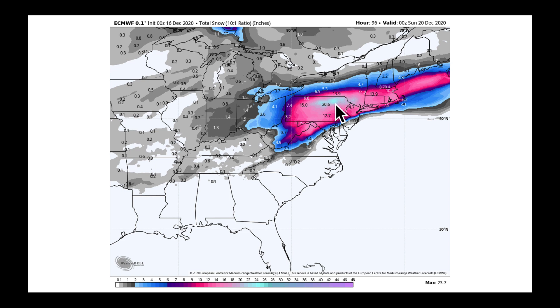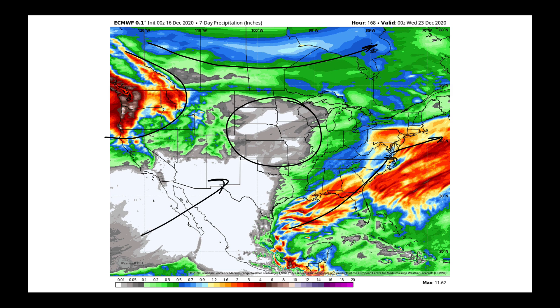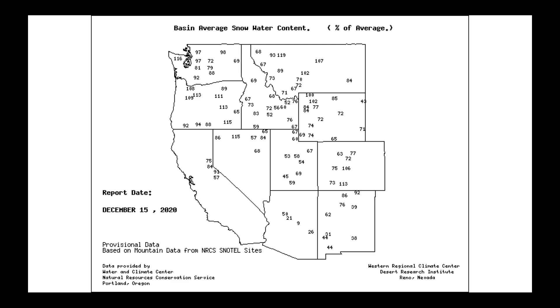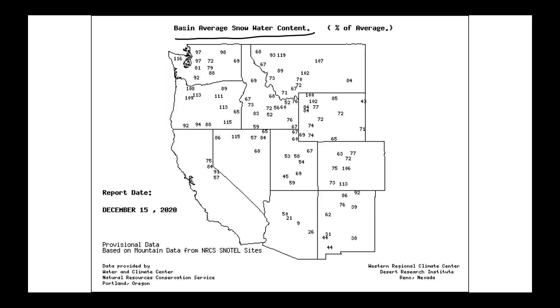Let's come back to the near term through Saturday evening — this is the latest from the European model, which includes the snow early this morning in parts of Illinois and Indiana. For the next week's precip from the 0Z European: after that big low exits, the storm track just doesn't bring precip values back up in the plains or the Intermountain West. Only the Pacific Northwest is going to be quite wet. You can see how dry things are without that subtropical jet cutting into the southwestern United States. A lot of this liquid equivalent in the Cascades will be snow — several feet, in fact — and some gets down into the Sierra Nevada.